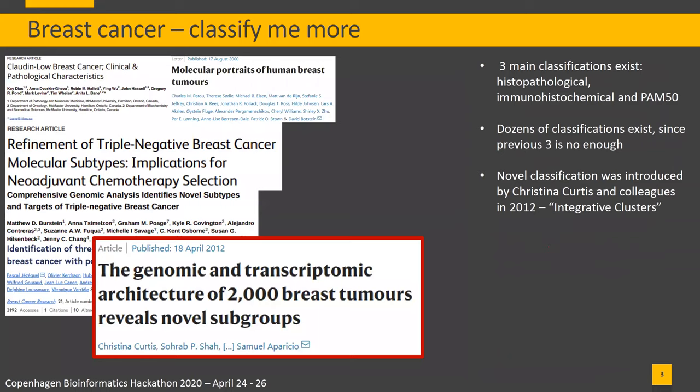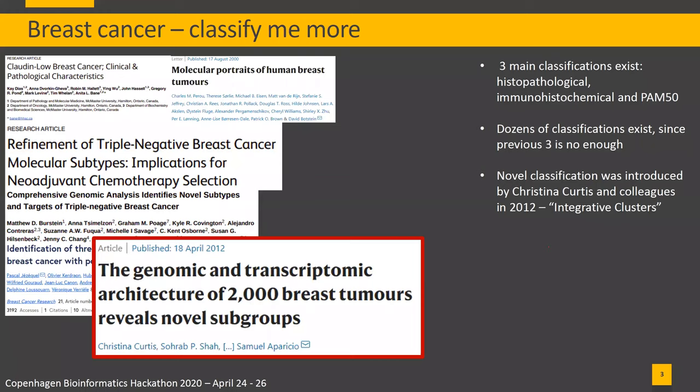At the moment, there are several classifications for breast cancer. The point of the previous slide is that if you have quite a heterogeneous cancer, you would like to make classifications so that you can find classes that are very dangerous and classes that are very benign, and stratify the treatment strategies for different classes of this cancer. Several classifications already exist, but usually they are not enough.